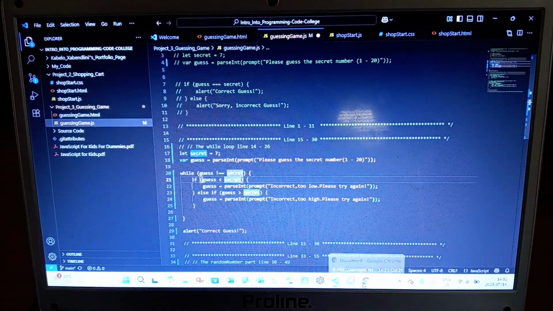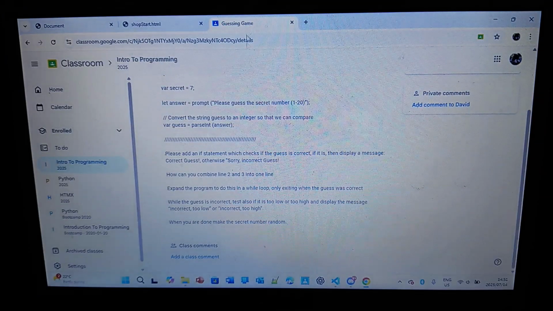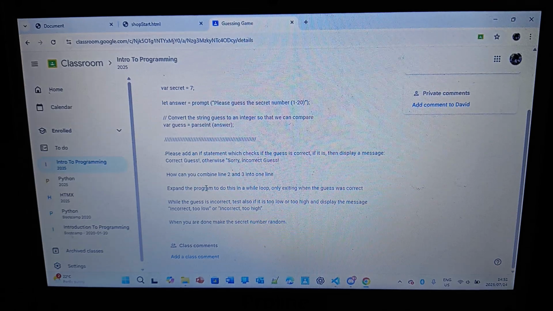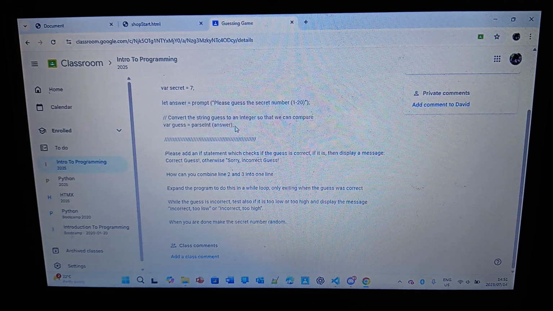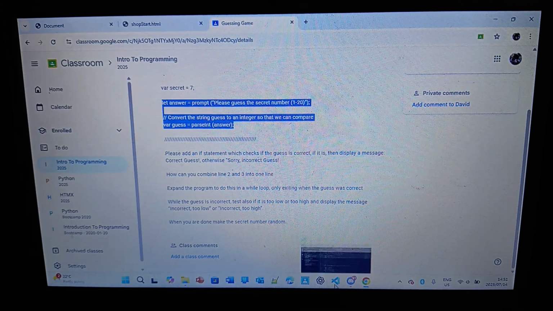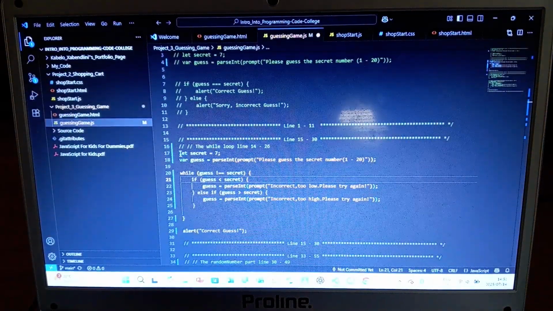It combines one of the specs, which requires you to combine line 2 and 3 into one line. So let answer equal prompt, then convert the string guess to an integer so you can compare the variable guess. So these need to be combined, and that's what this code does.